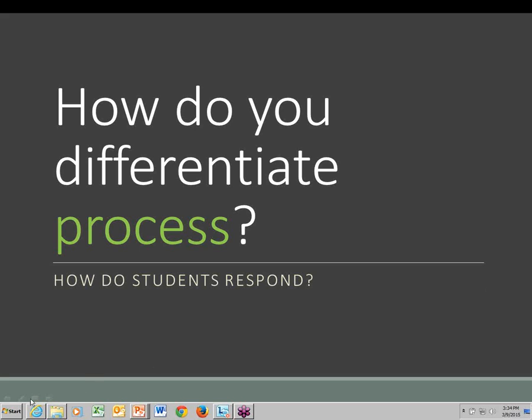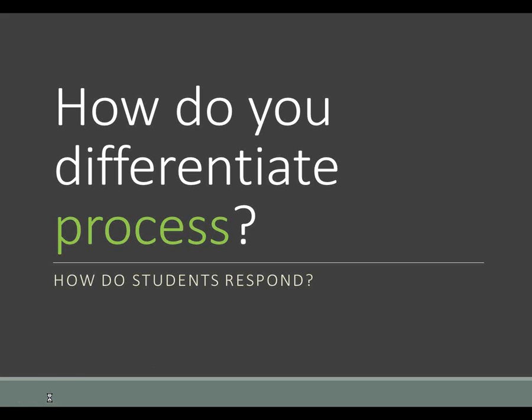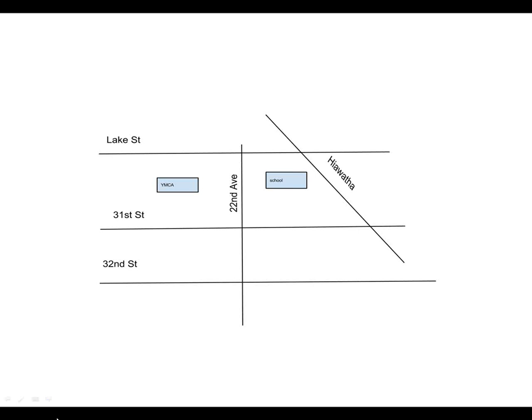Here's an example of students who are working on the same task. So they're looking at the same content. So you've got this map up on the screen now. So it's the same content, but they'll be doing tasks at different levels, so different processes. This shows a map that I made of the neighborhood around our school. And I'm in Minneapolis ABE at South Campus, so that's where it says school. And I thought it would be really nice if I could start with something concrete that students are familiar with.